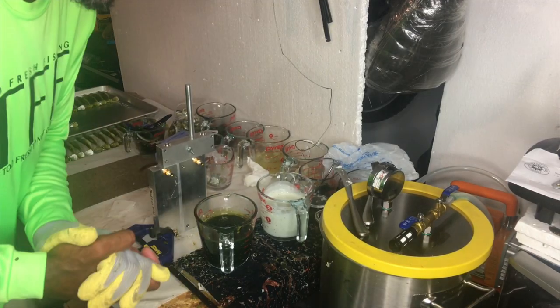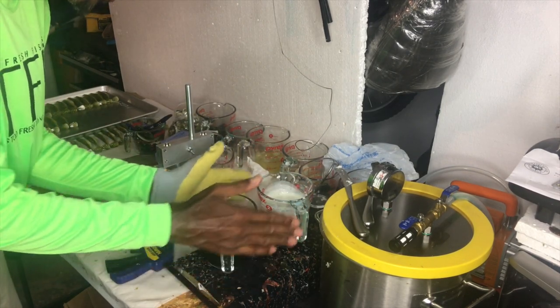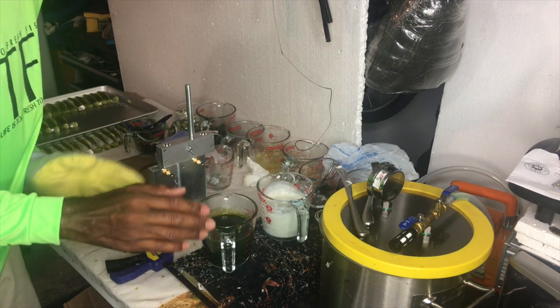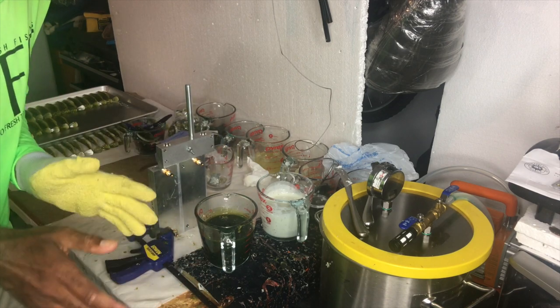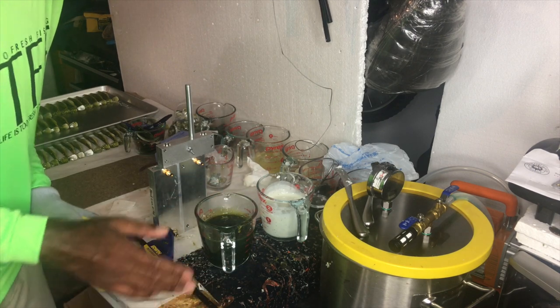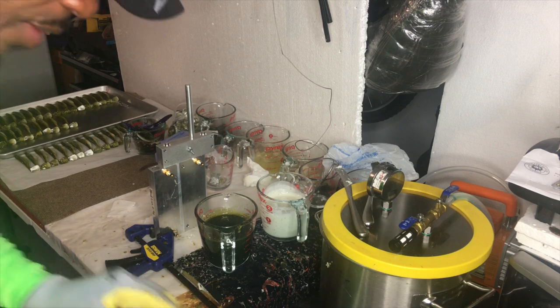Let me get the camera set up and without further ado, let's go. We have our two colors mixed — we have our baby bass, about a couple and a third, and we have our white with black flake. In our baby bass we have the gold flake 0.035. We have both of them heated up and I've narrowed it down to about 280 to 290 degrees as where I'm getting my best shoot. That's odd because usually I'm up in the 315s, 320s, 340s depending on what I'm shooting. We're going to go ahead and try the first run.